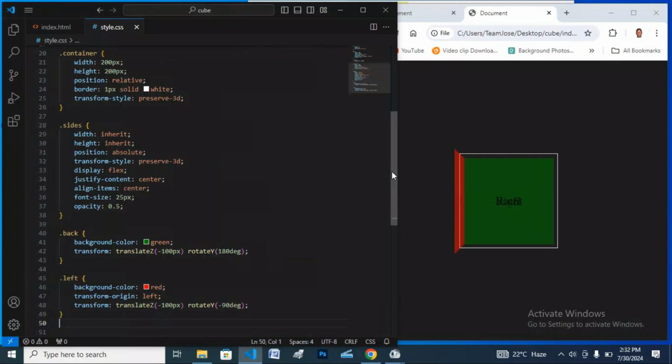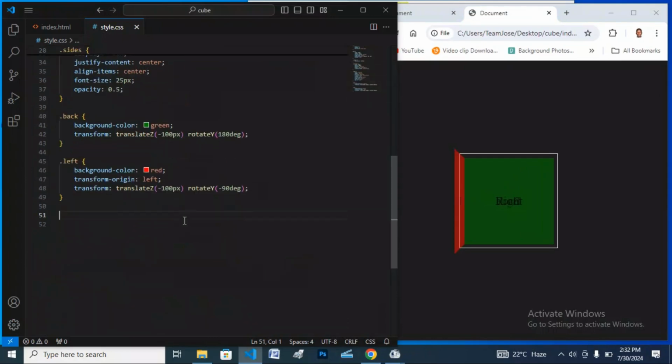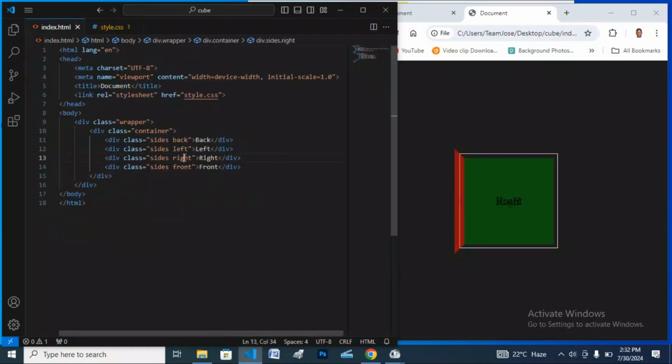And then from there you have the right side, which is this one.